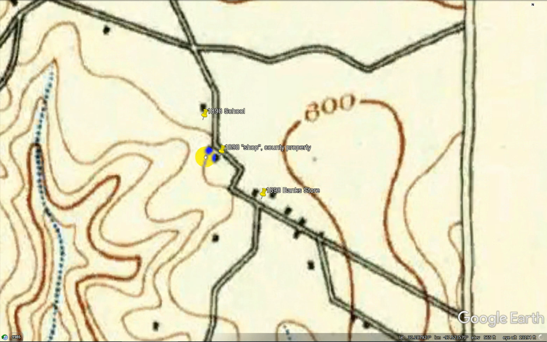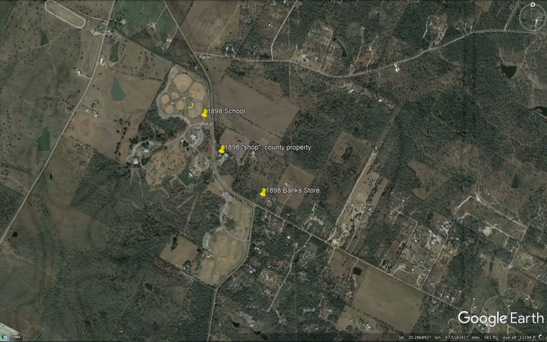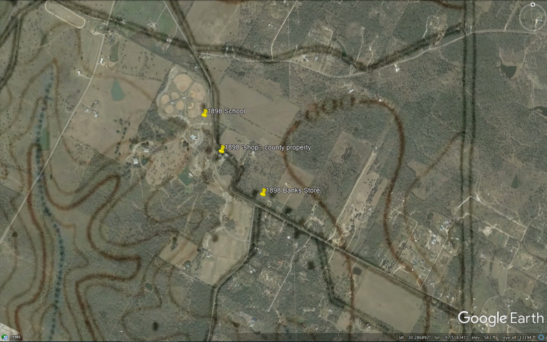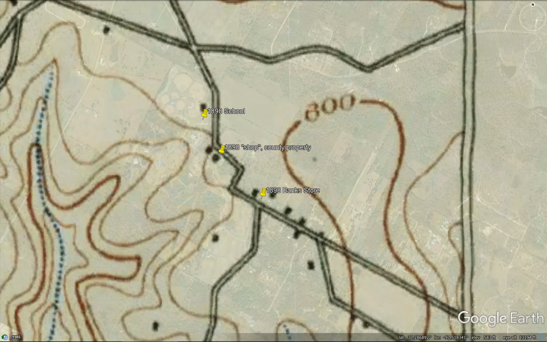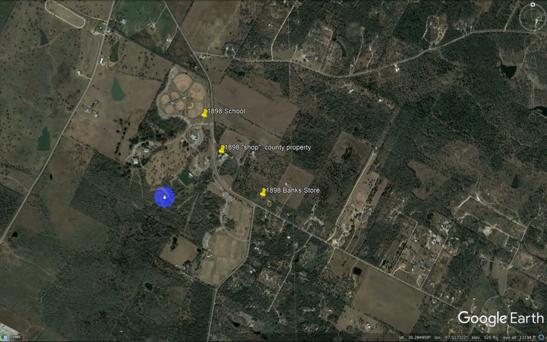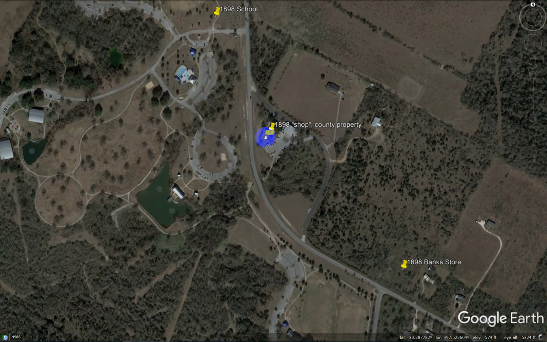It's interesting to see that there are actually two buildings shown here. And if we fade in and out, and again, the georeferencing is accurate within, whatever. But it might show that, so there's the county properties here. Here's the county property. Maybe the other house was, or there was another house somewhere in this area. Don't know.